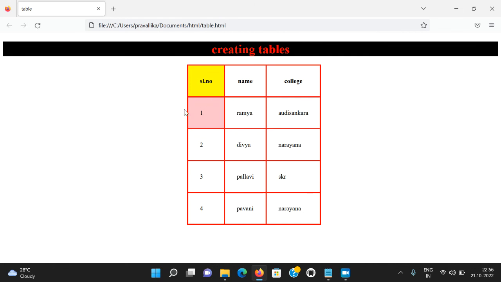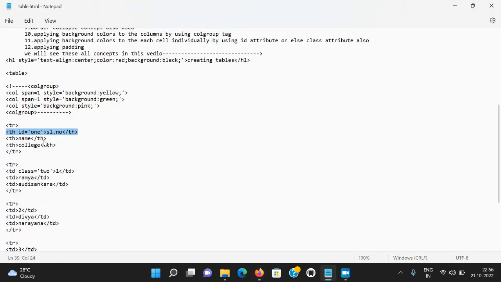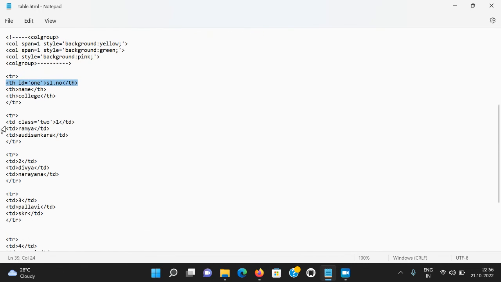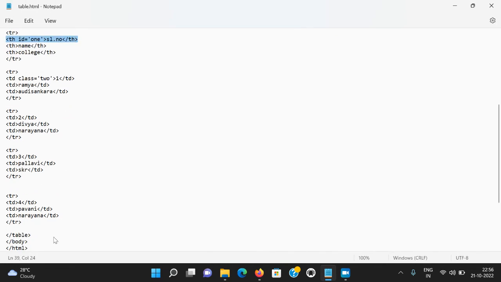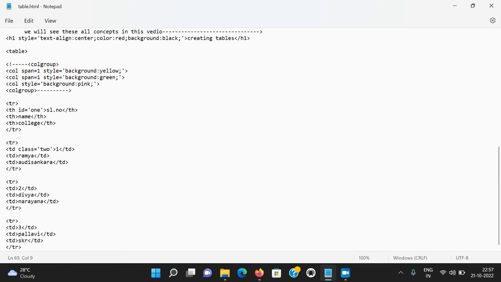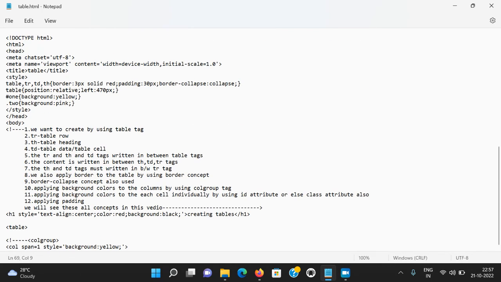These are written in between the td tags. Okay, we have a row of three headings and three rows of cells or data. So like this, four rows, right? Four rows of data, and we will close the table tag. So like this, we will write the table. We will create a table.